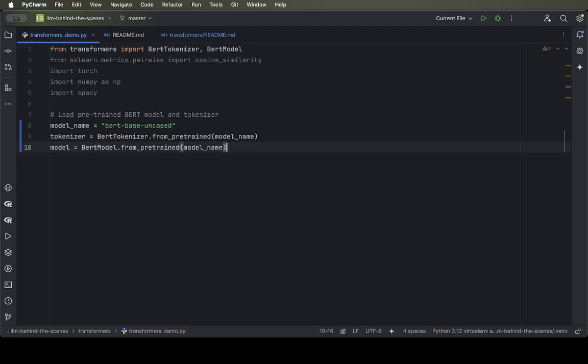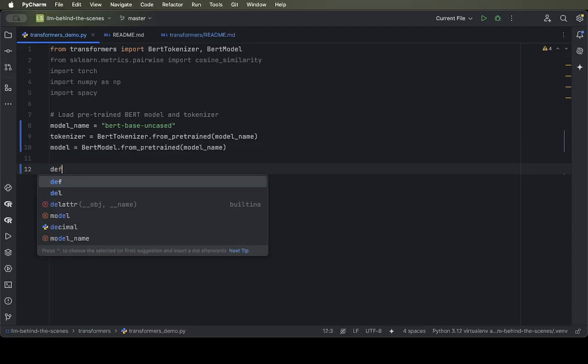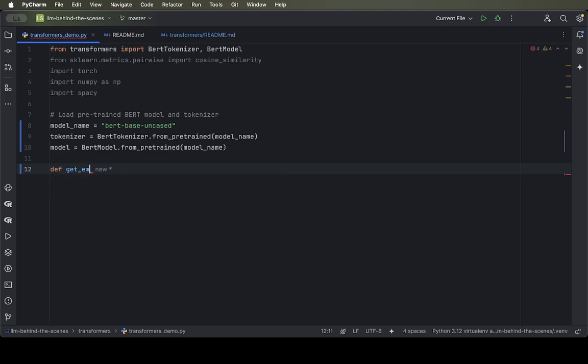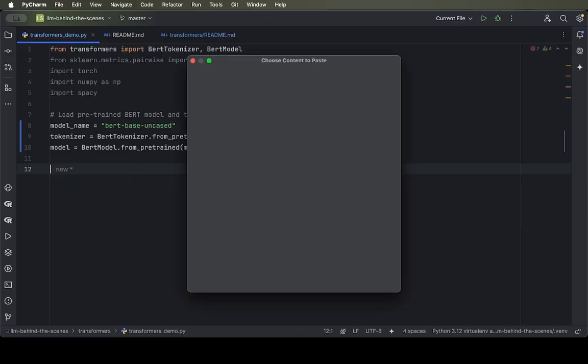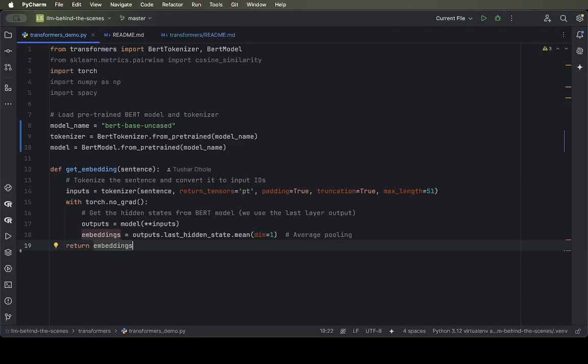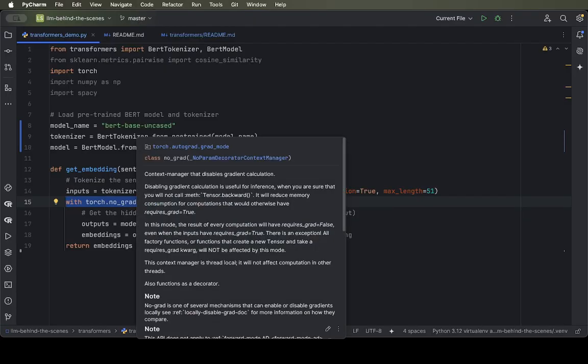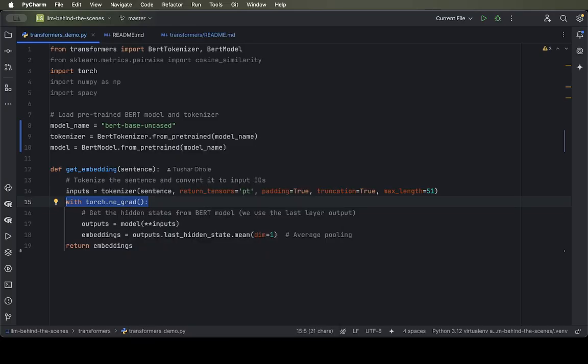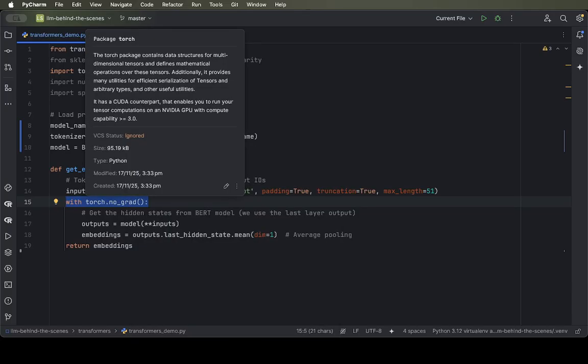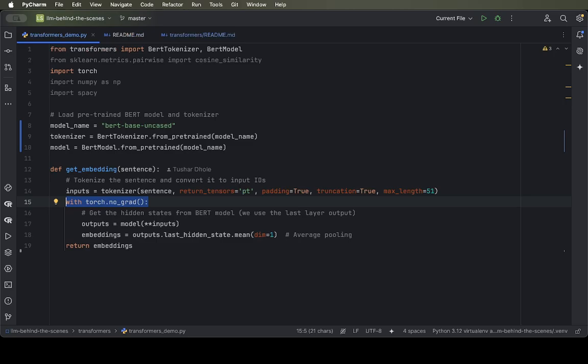Okay, then model, then we define a function get embedding, which basically, given any sentence, we tokenize it using the tokenizer. Then this tells us that we are using this model in a non-training mode. If we don't use this flag, it will internally do the back propagation, which is basically updating its layers based on what it trained. We don't want it to train, so that's why we are saying we are just using this model for inference. We'll get the output layers.